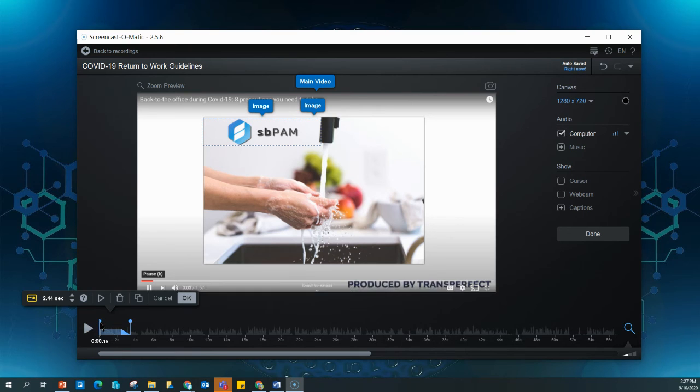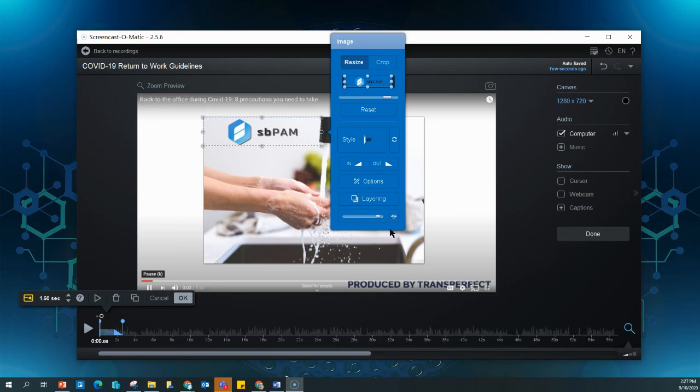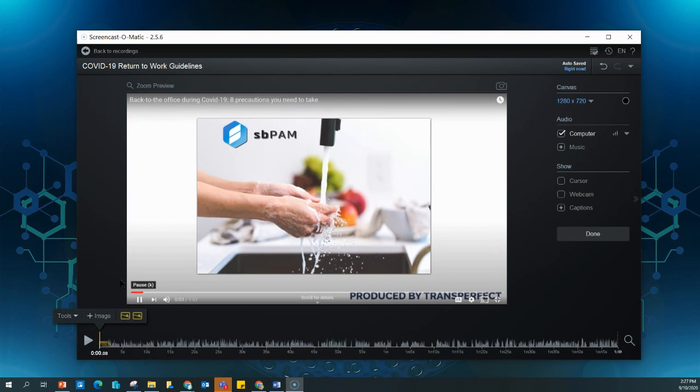Okay, so I'm going to move that back and move this back a little bit. And now I have that all set up. Okay. So again, if I wanted to change the opacity, I could make it so that it's more or less transparent. Of course, this is a logo, so I want to keep it kind of front and center. And now it's good to go.